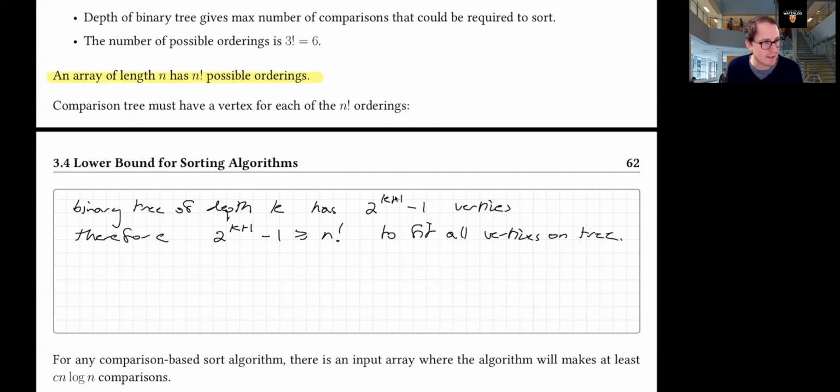And so then I get that k, just taking the log of both sides, not worrying. Let's say the numbers are big, so we don't really have to worry about the 1.